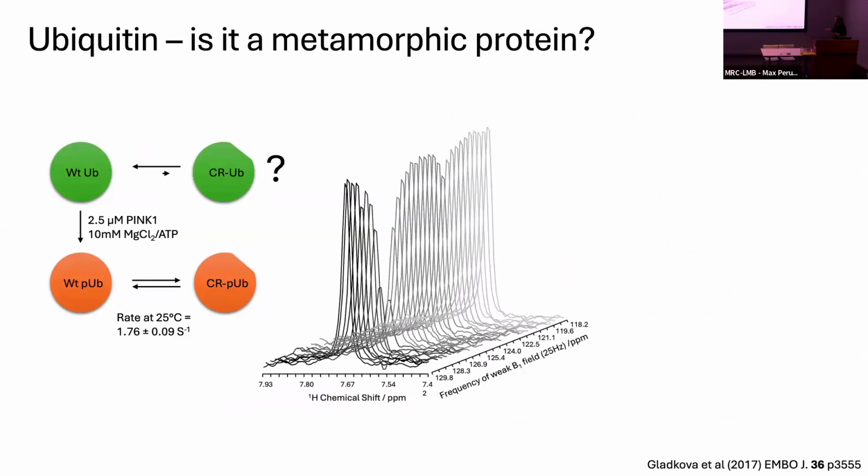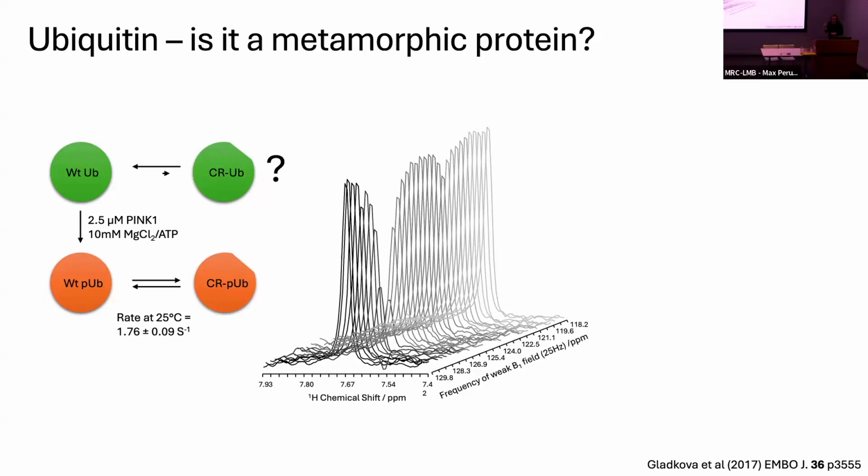We can do that with an experiment called CEST, which is chemical exchange saturation transfer. Very briefly, you have a standard HSQC, but you add on to that a saturation pulse. The saturation pulse reduces the signal intensity. And I'm going to move the position of the saturation pulse from the bottom of my spectrum to the top. Then if I hit my peak of interest, the signal intensity disappears. That's what you're seeing here. And then it should recover.